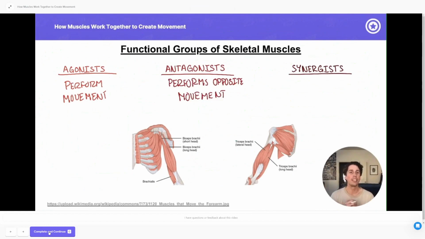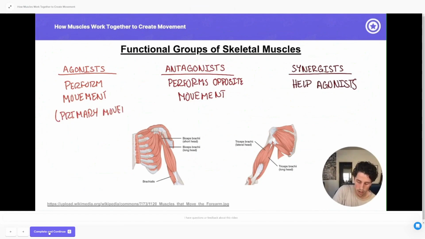All right, so now let's go ahead and talk about synergists. So synergists are basically going to be muscles that help stabilize the joint that the action is happening across, as well as just helping that agonist do its thing. So let's go ahead and write that in. So basically they're just like a little helper for the agonists. So help the agonists or the primary movers. Agonists are also known as these primary movers. So let's go ahead and write that in on agonists as well, just to help remind us. So also primary movers. Alrighty, sweet.